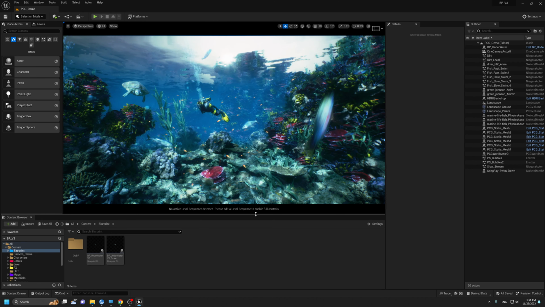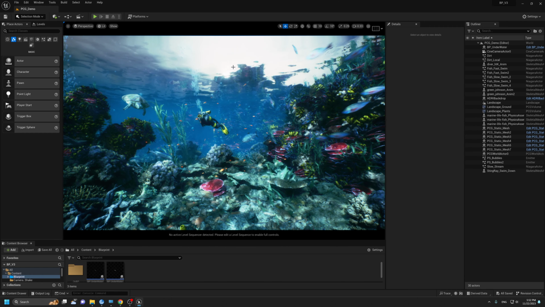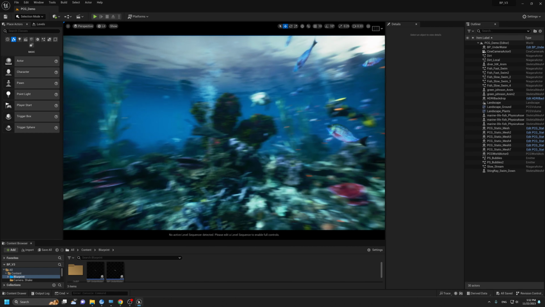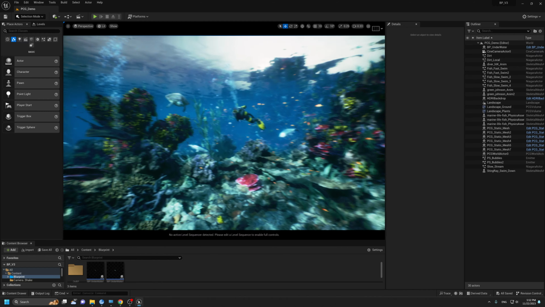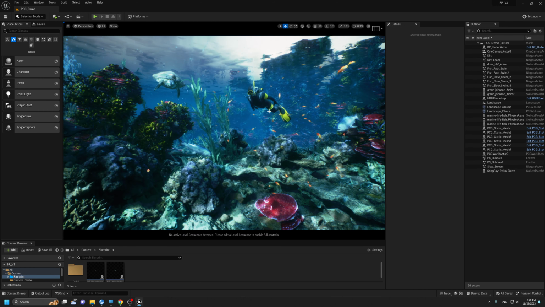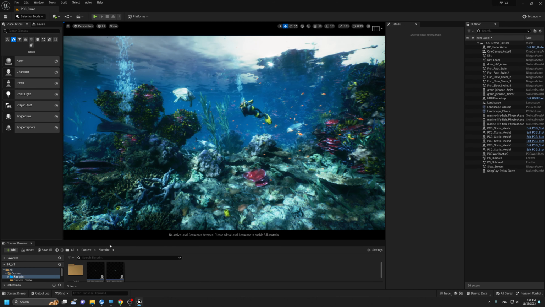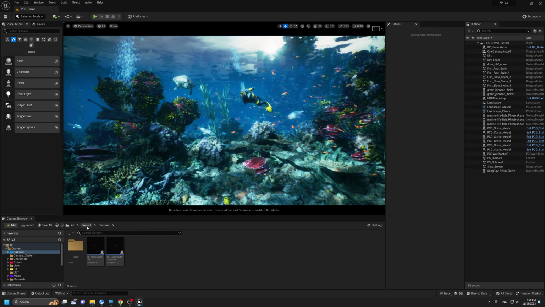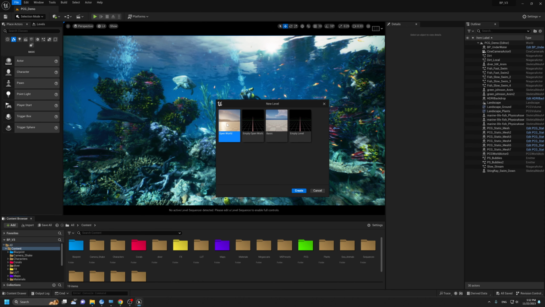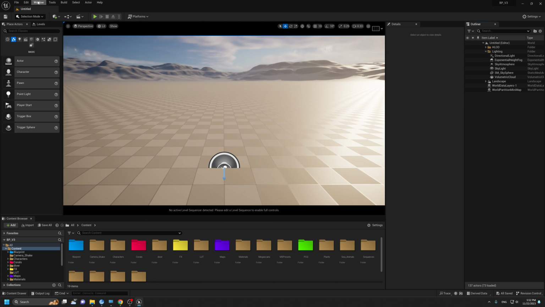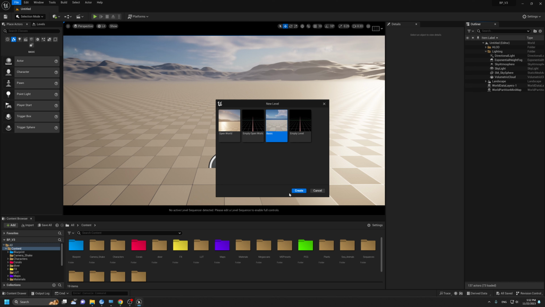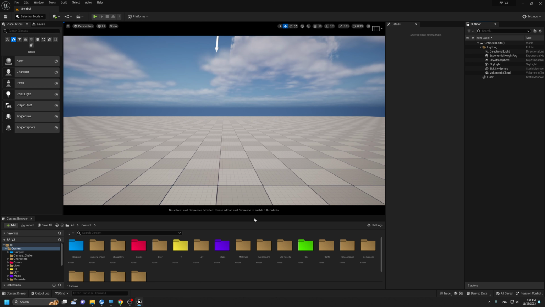As you can see, there are new details, and I also worked more on the blueprint itself to make it more realistic. The look and feel is now more realistic. But what we are looking for now is to create a new level. So let me create a new level here. There are some folders here, and I added colors to bring your attention to where you have to go.